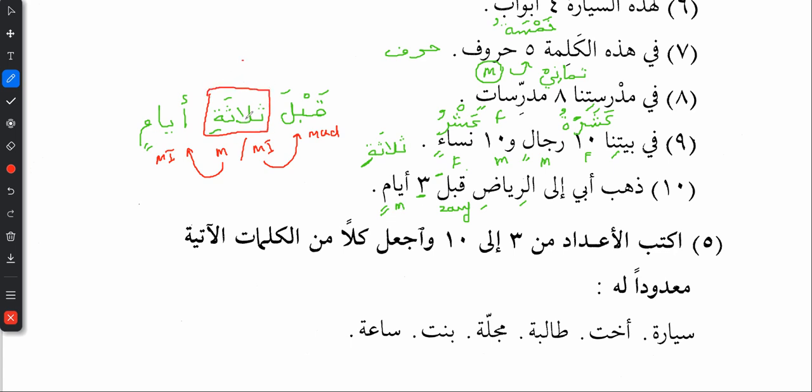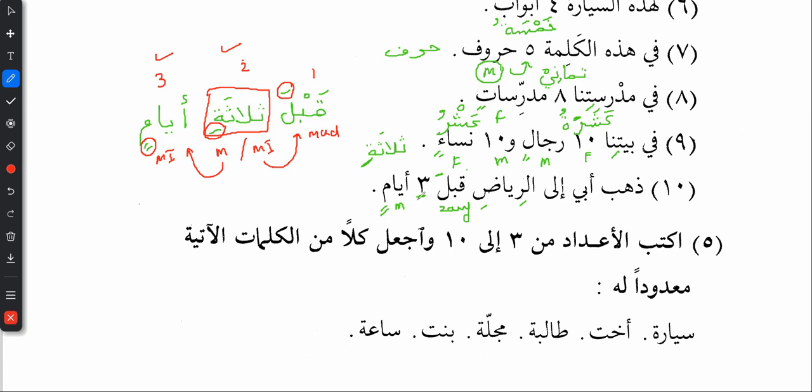The noun in the middle will always be mabni with kasra, as the mudaf ilayhi will be mabni with kasra. So these two nouns, their haraka will never change. It will always be kasra. And the first noun here is a zarf. Zarf are always mabni with fatha, so here it will not change. But if there is another random noun instead of a zarf, it will change the haraka. So this is about the triple construction.